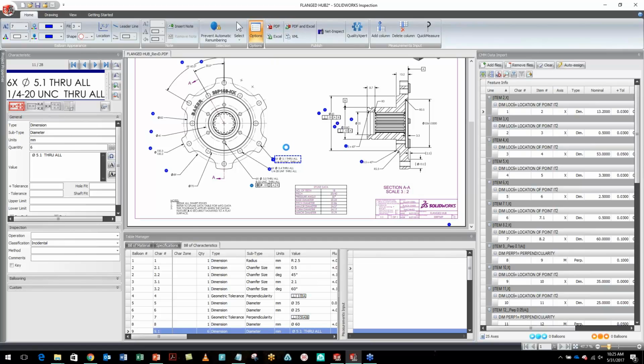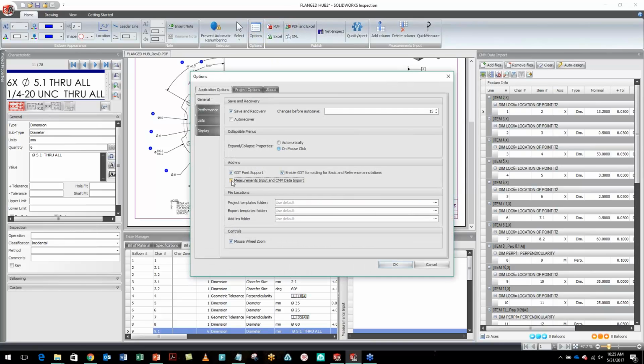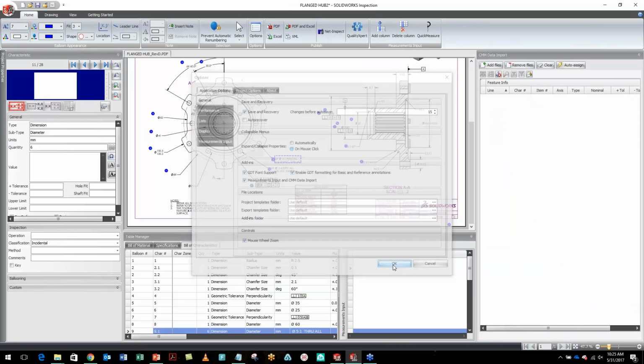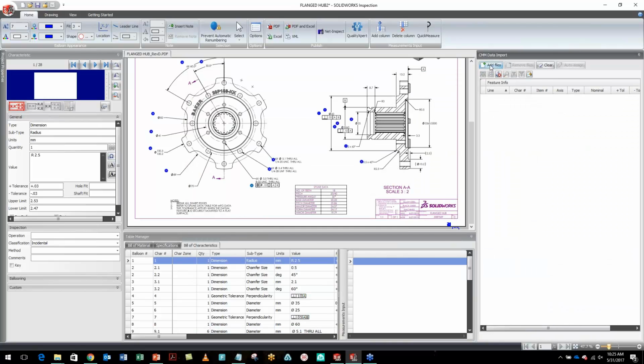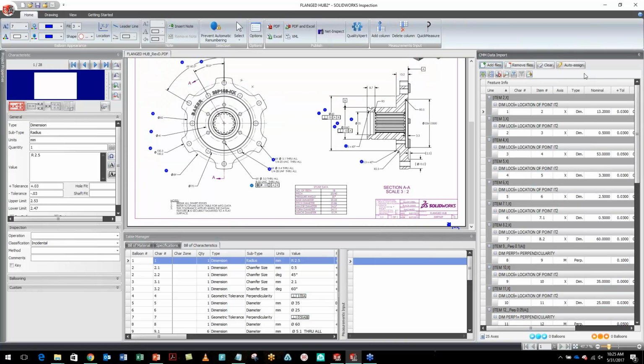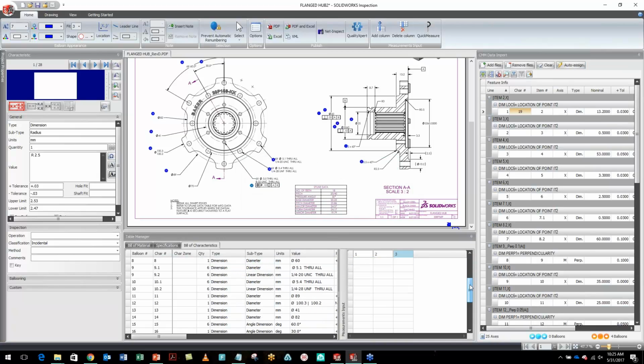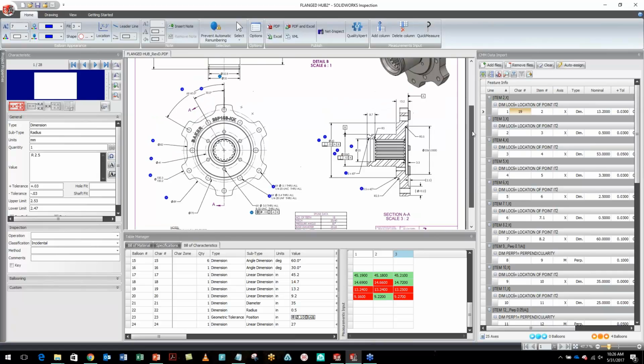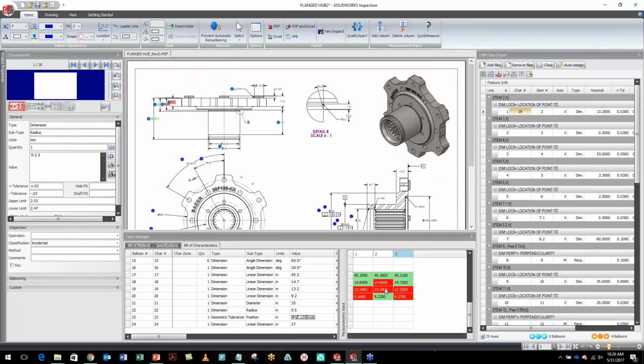Let me make sure. Come in here and try this one more time. And we can see that the items that I had inside of my CMM file have been pulled in.